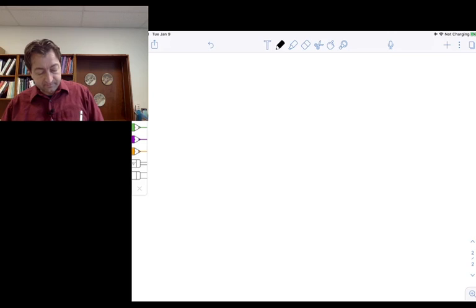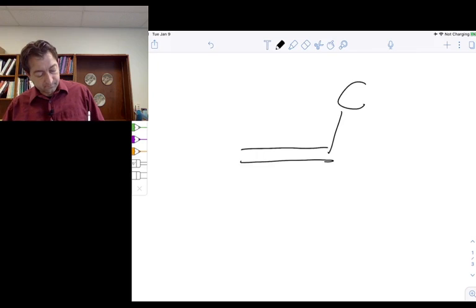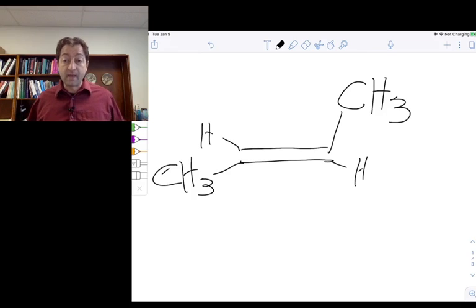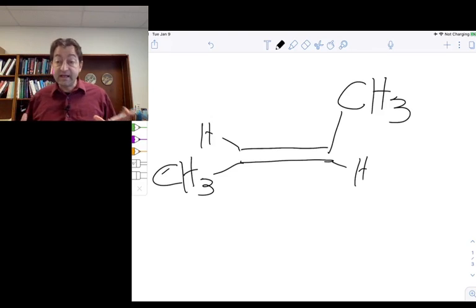So here we have, and of course what I haven't drawn in explicitly in the previous structure, but I'll put it in here, is the hydrogen atoms that are on that double bond as well. Of course we know that they're there. And in this case, what we're looking at are the highest priority substituents, and we'll talk in a minute about how to assign that priority. We've already done some of this when assigning R and S priority, and it follows the same rules. So the highest priority substituent is in this case on the opposite side of the double bond, and so we use the designator E for that.